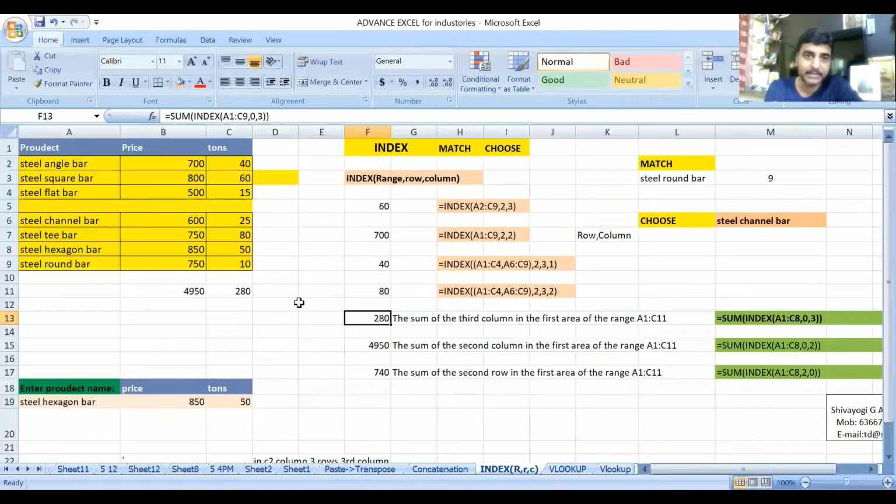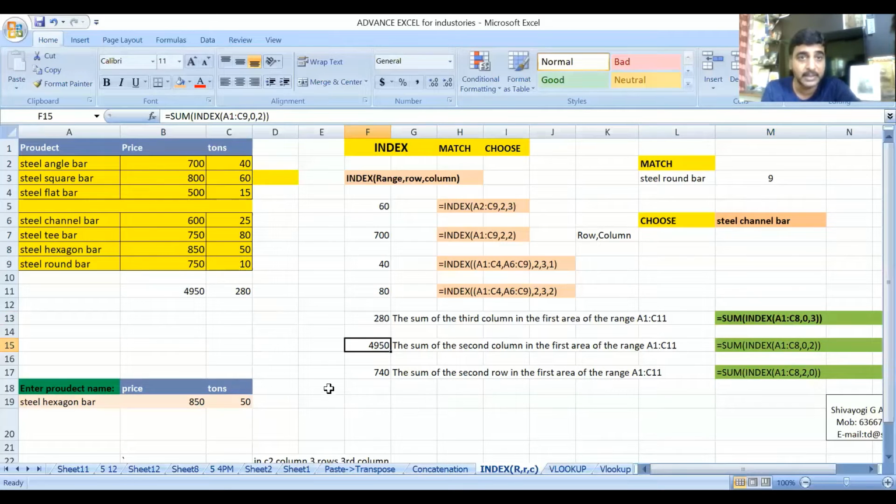So that's why I gave the third column. The third column I want to make the total. So is equal to SUM INDEX A1 to C9. If I give that one, automatically it displays the value of the addition of that particular column. What I gave, that value you can see like that.